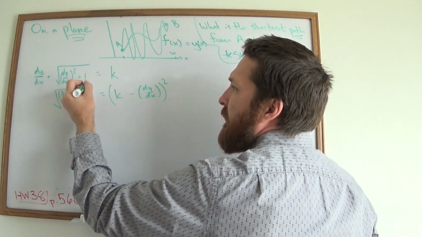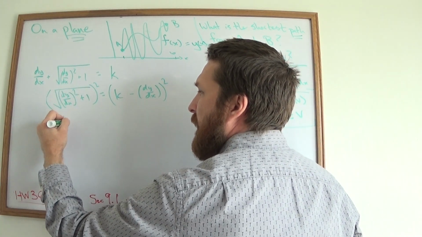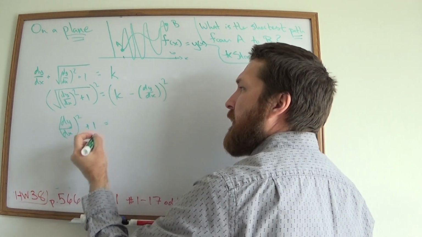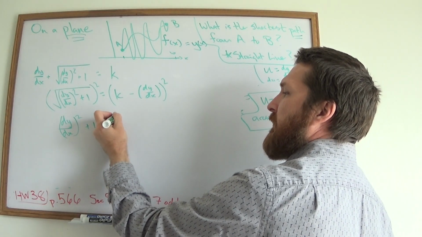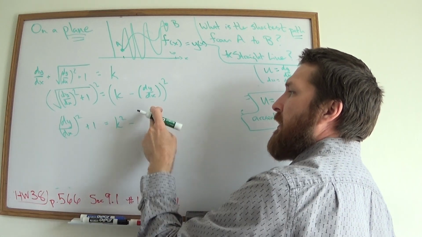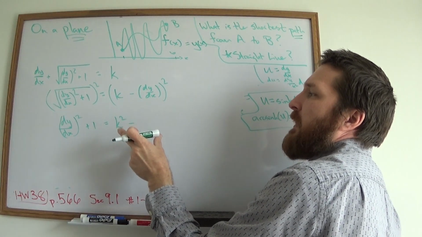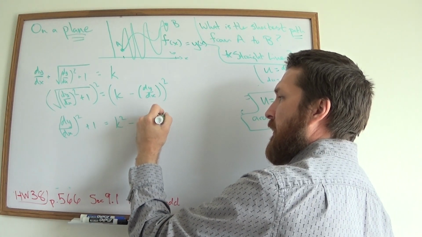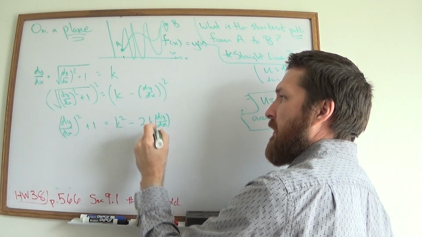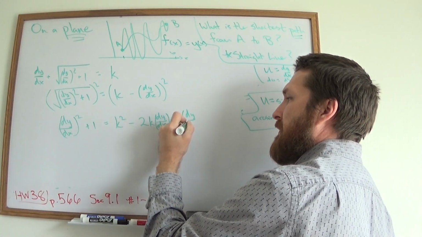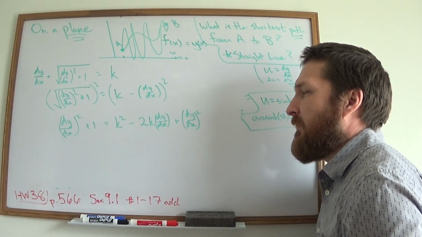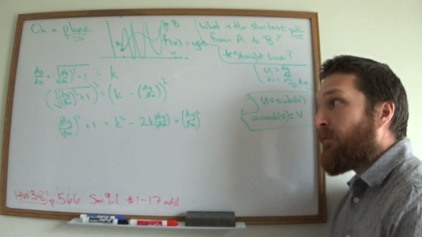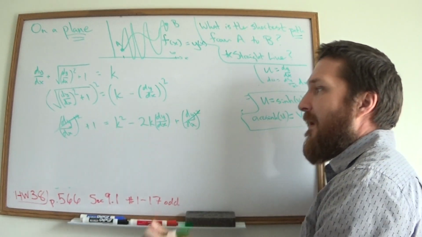I'm going to square this here, and I get (dy/dx) squared plus 1 is equal to... Now when I square this out, first, outer, inner, last gives me k squared minus k dy/dx, another negative k dy/dx, for a total of negative 2k dy/dx. Now finally plus (dy/dx) squared. Now I could see something to cancel. That'll be really nice. Let's cancel this guy and that guy.